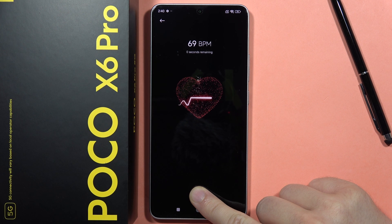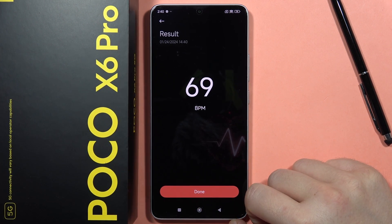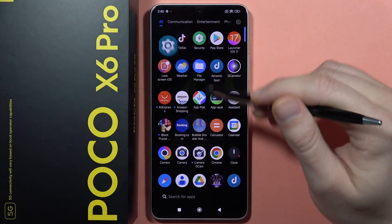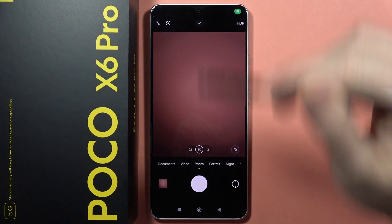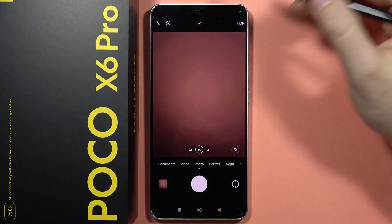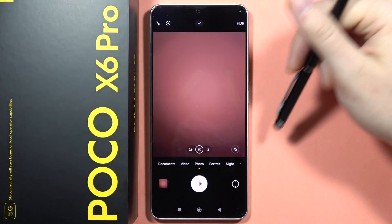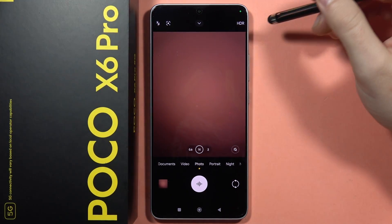From there you can also find the date, time, and your result. Next, we're going to move to the camera, because in the camera app we can find a few really useful options. The first one lets you take photos without using your hands — you can enable the voice shutter, and when you say 'cheese' the photo will be taken. It's useful, for example, when you are taking group photos with friends.